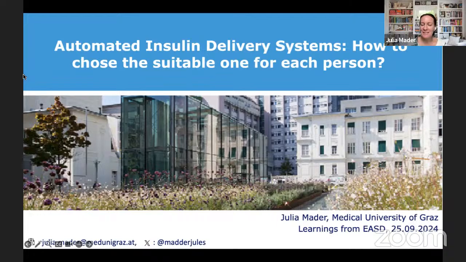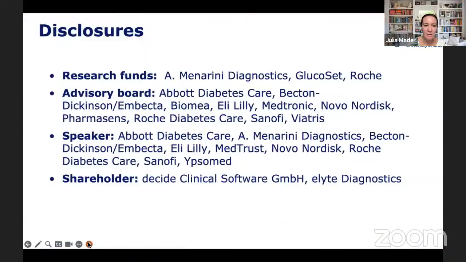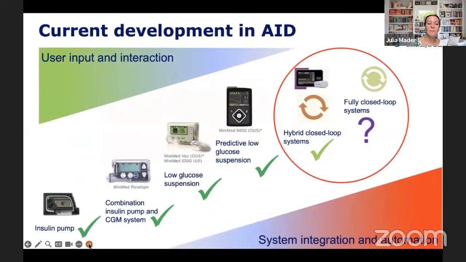Thank you very much for the kind introduction, and you already said one relevant point: how can we really make lives easier for people with type 1 diabetes? Today I'd like to talk to you about how we started off with automated insulin delivery systems, what is currently on the market, and how we can then make good decisions. Here are my disclosures. What we have seen in the past 20 years or so is that over time, from a simple insulin pump, we became more and more integrated and automated, and less and less user input was required.